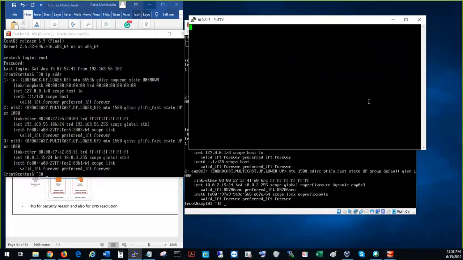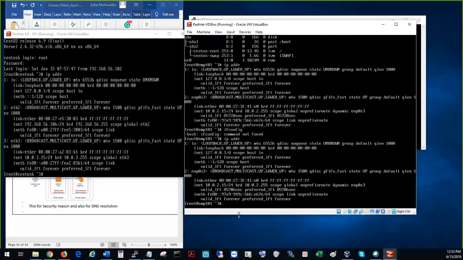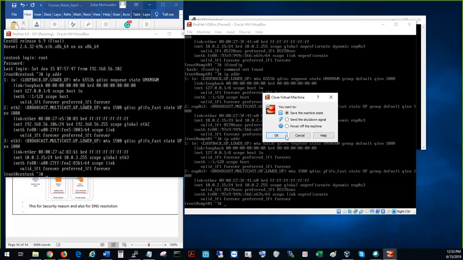If it is a public network, it should allow. It seems like 10.8 is a public network, maybe AWS or something. No, that one is coming from my router here. It's not local, because this is not only a host-only adapter here. So let's get rid of this here. I'm going to just power it off.